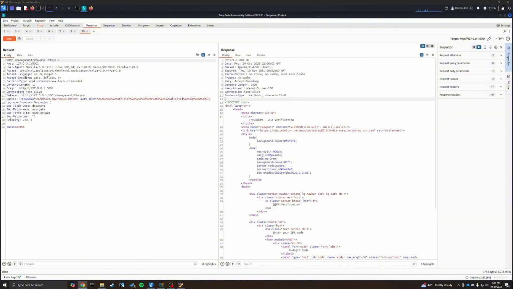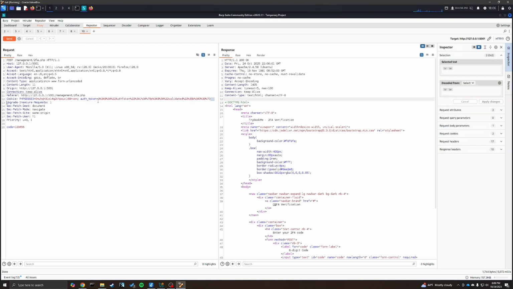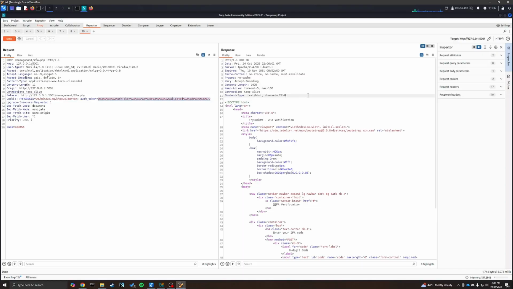In the auth token class? So, I'll be honest, I don't think I would have guessed. I don't know how I would know to do this.